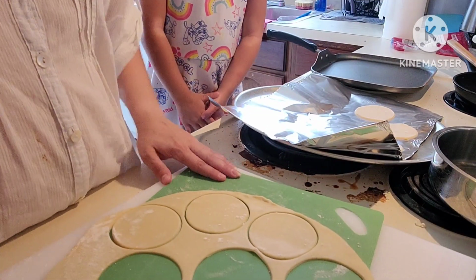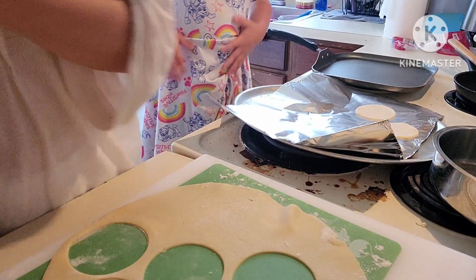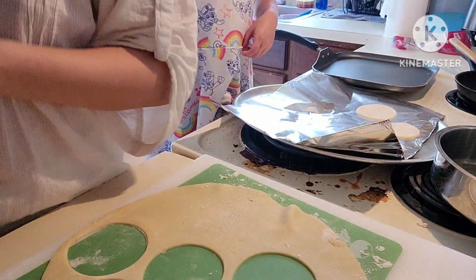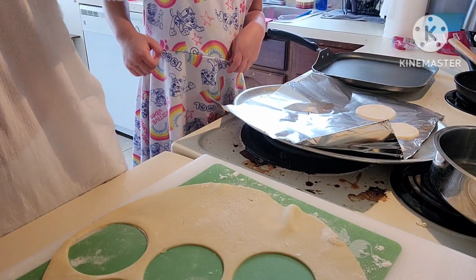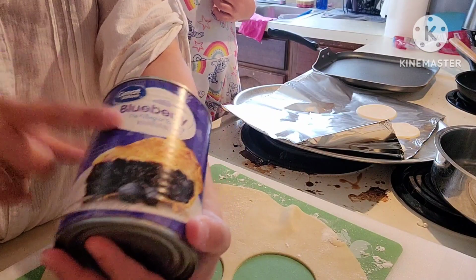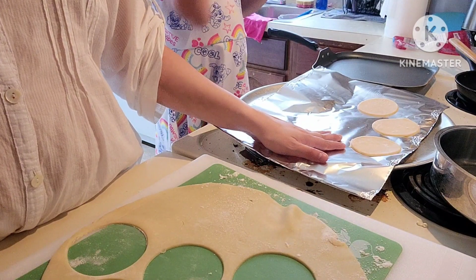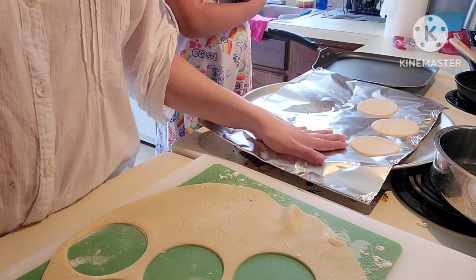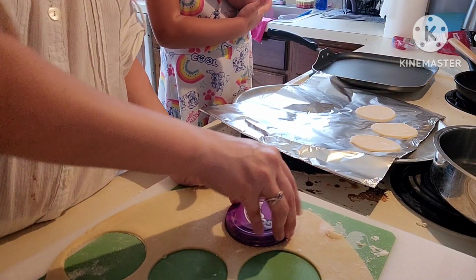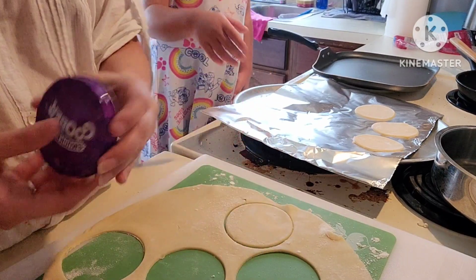Alrighty, sorry I haven't really filmed, but let's see. So we got some of these pie crusts and we're just gonna do little mini blueberry pies. I have this blueberry pie filling. This is what we're gonna use, and we're just gonna keep it simple. I do not have my cookie trays because they're my mom's, I left them over there by accident. I'm just gonna make these little things. I am using a peanut butter and jelly jar top.